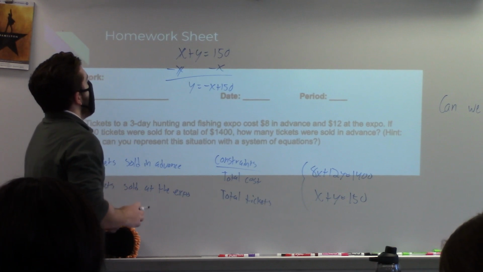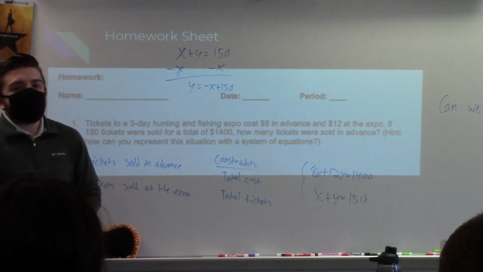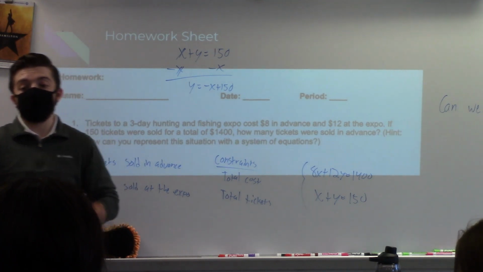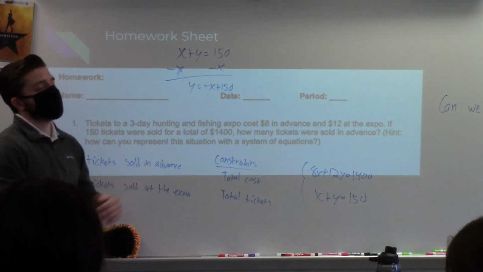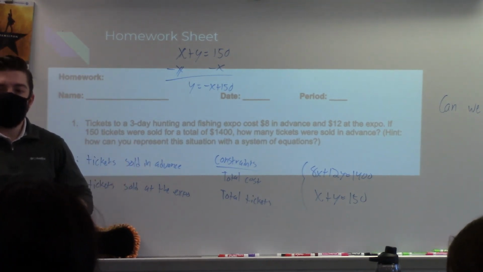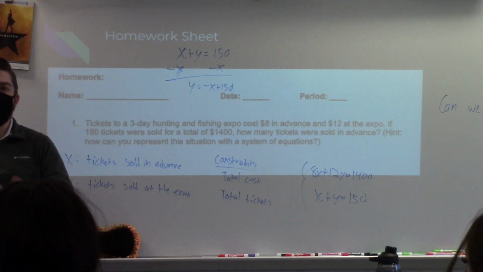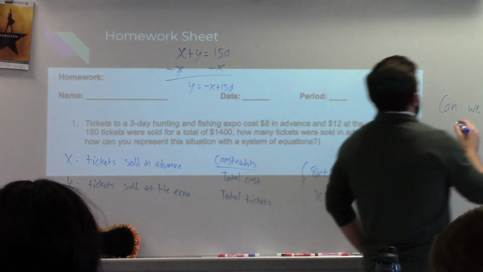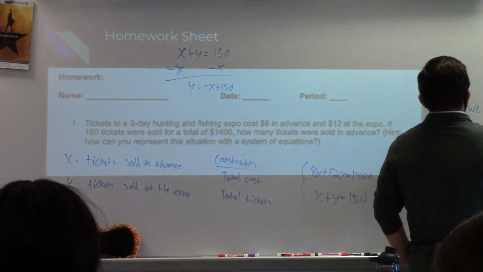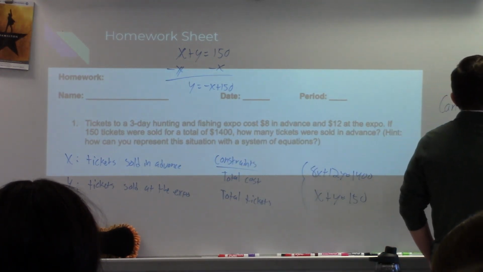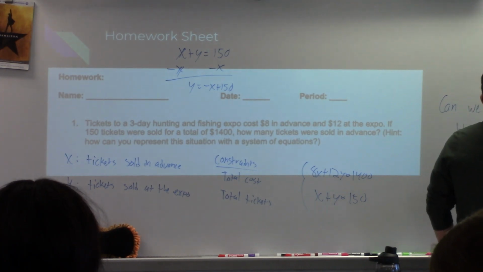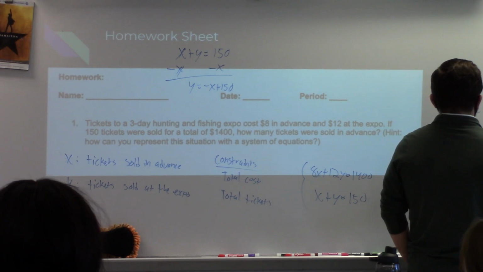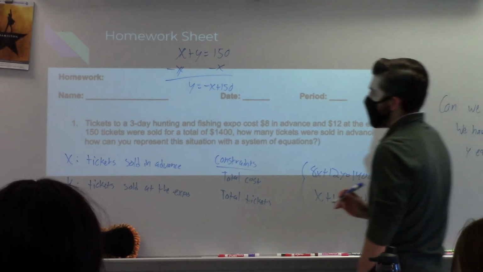So why did we need to get this into y equals? It is slope intercept. Why did we need that to be able to use substitution? And how do we say plug in? Substitute, there we go. So we need to make sure we have what y equals or what x equals to be able to use substitution in this situation.